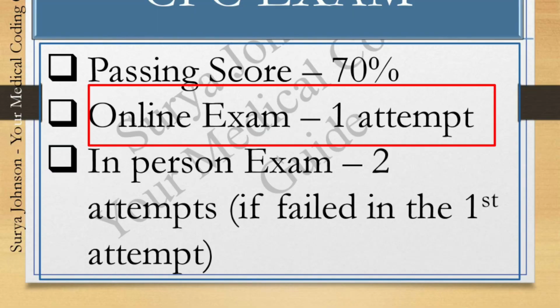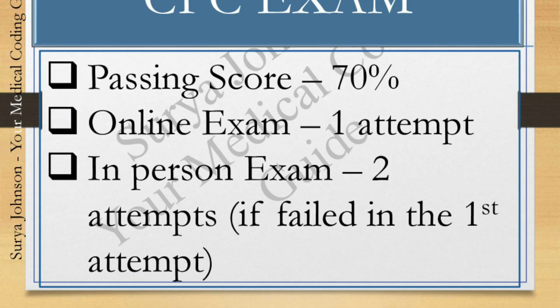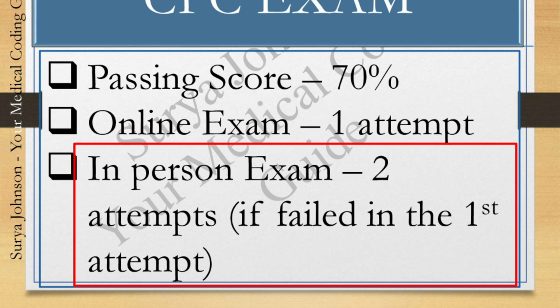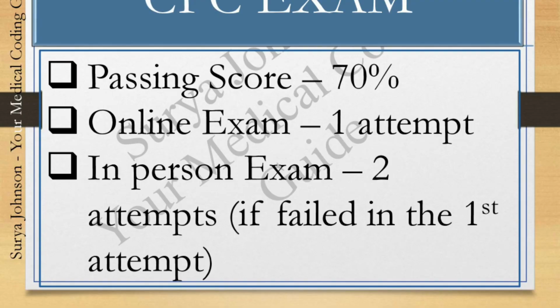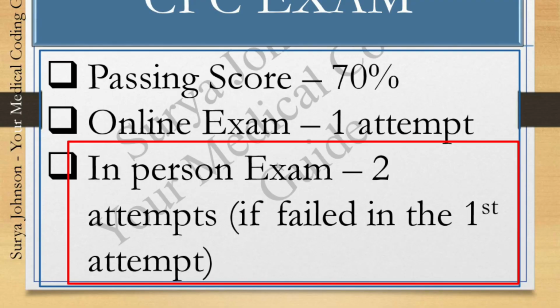The other thing you want to know about the CPC exam is that for the online exam, if you pay one fee, you can appear for only one exam, the 4-hour exam online. There is no retake. But in the physical proctored exam, for one examination fee, you are allowed 2 exams. What do I mean? You pay once for the CPC exam, and in case you fail, I hope you all pass in the first exam, in a location proctored exam there is a free second attempt for you. It means you don't have to pay for the second attempt.